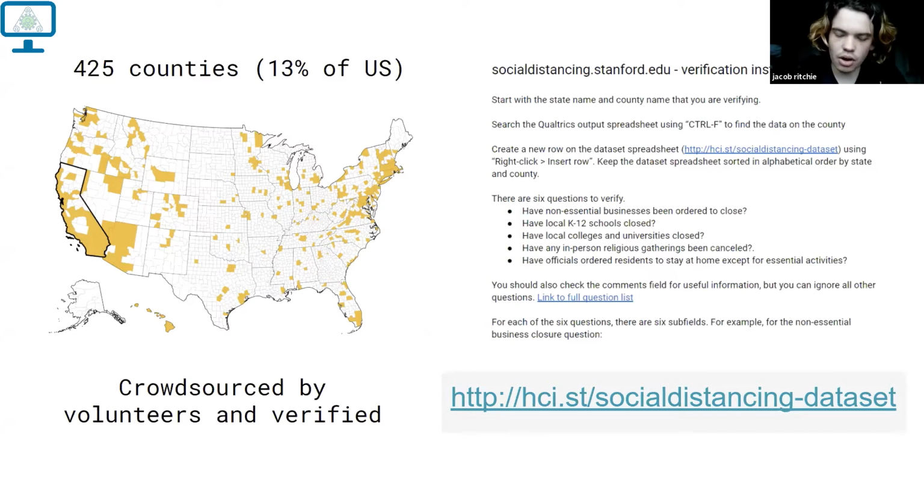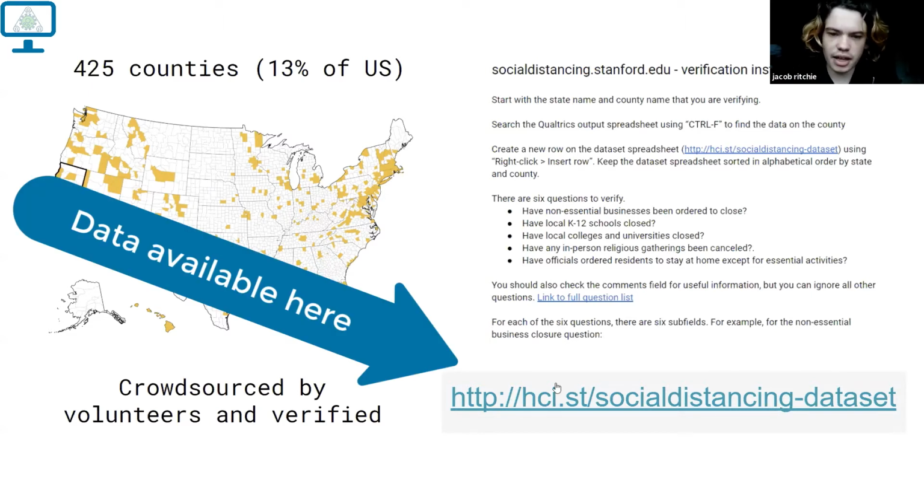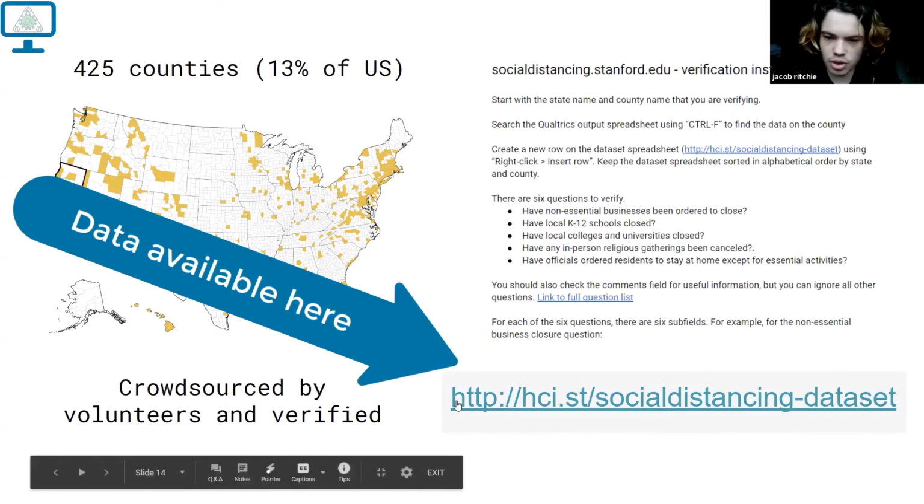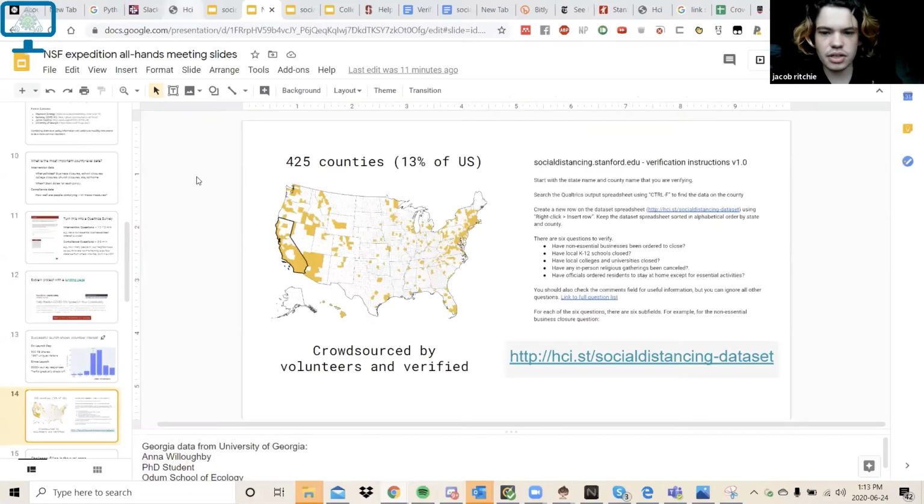data either from our own team or from these volunteers who've used our website. And then we've gone through this verification workflow where either someone at Stanford or someone at UVA has gone in and checked every URL and every date to make sure that at least to a layperson, it seems reasonable. So the data will still have some errors, but it has at least not just come from a volunteer who's unvetted. It's been looked at by someone on our team, either at UVA or Stanford. And the data for these counties is available at this link, which I can send out in an email.